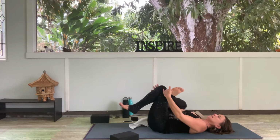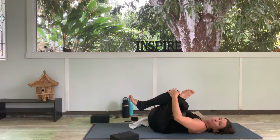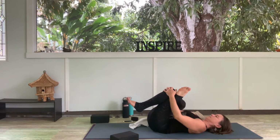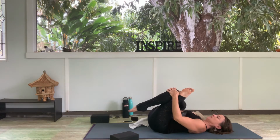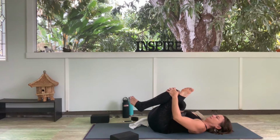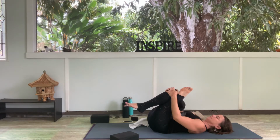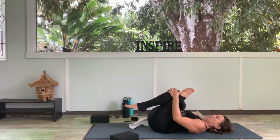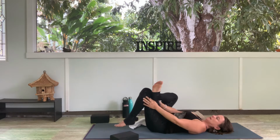And just keep bringing this left knee in as far as you can till you feel a nice stretch on your outer right hip, right butt area. Maybe rotate the left ankle a couple of times. Now rotate it the other direction. Hugging that left knee and maybe just a smidgen more, just a little bit deeper. And then we'll switch sides.